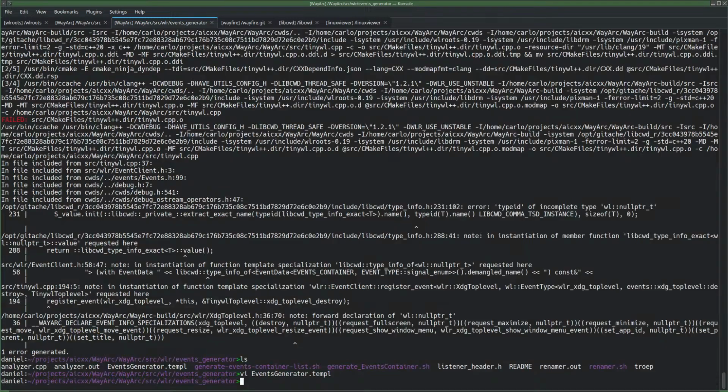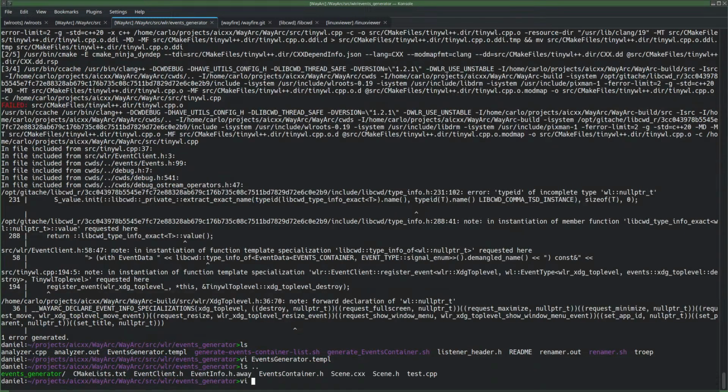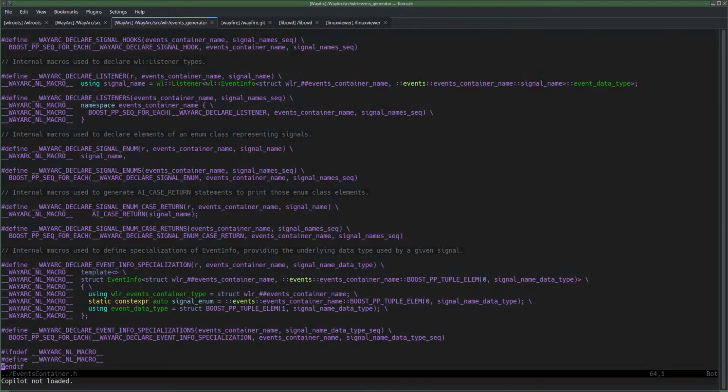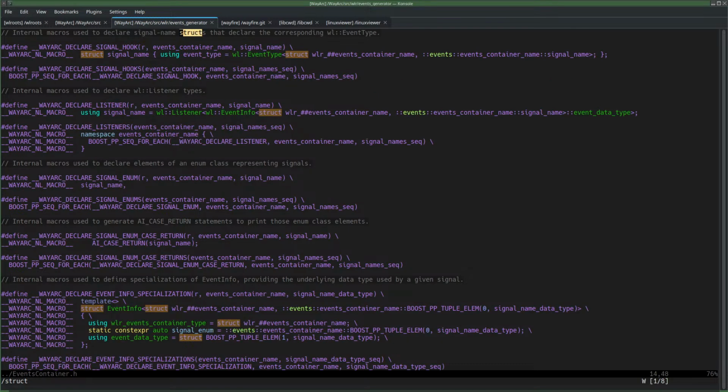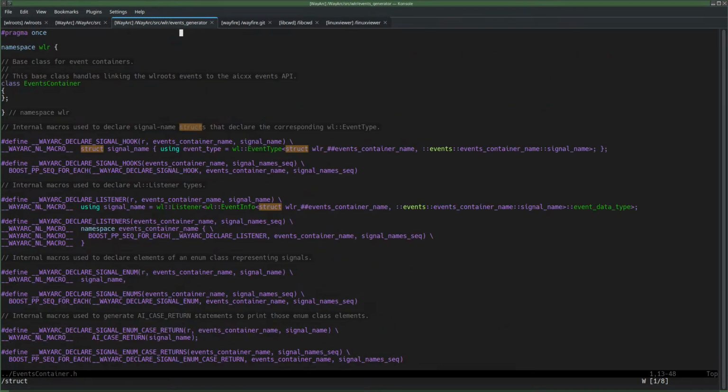It could still happen in one of those macros, I guess. It's also struct WLR. This is a signal name, so there can't be a null pointer.